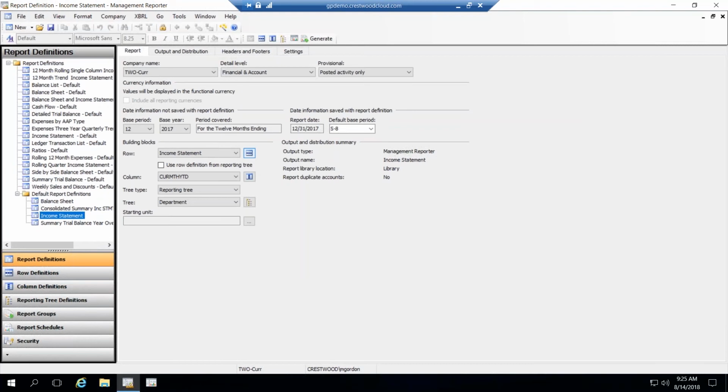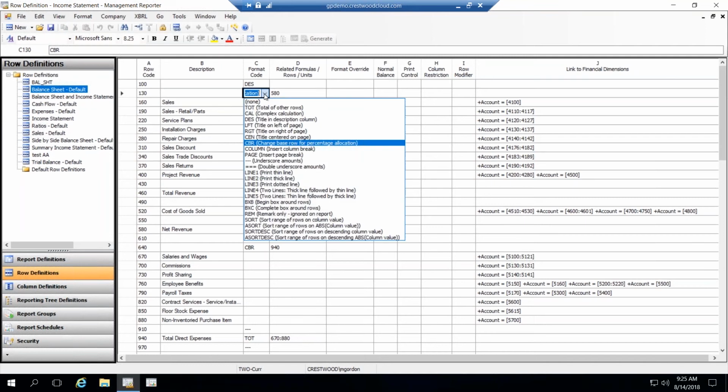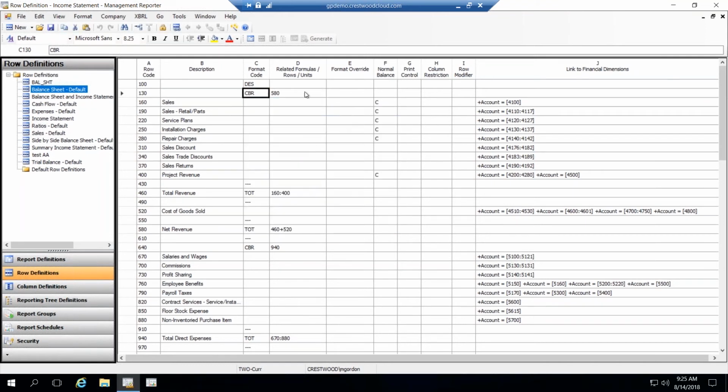How do I know what base row is? If I go into my report, I will see this CBR. This stands for change base row for percentage allocation. So 580, row code 580 is what I'm pointing at. That is my net revenue account. So that's my 100% line.